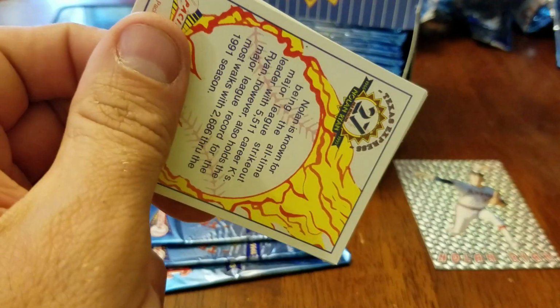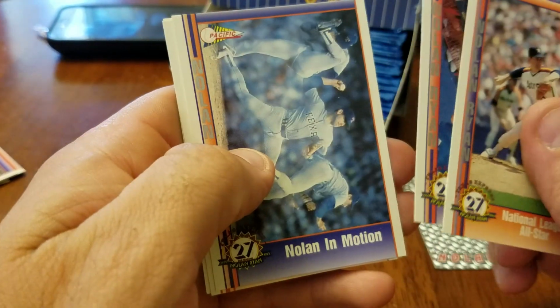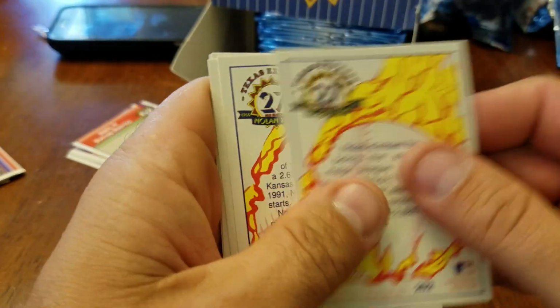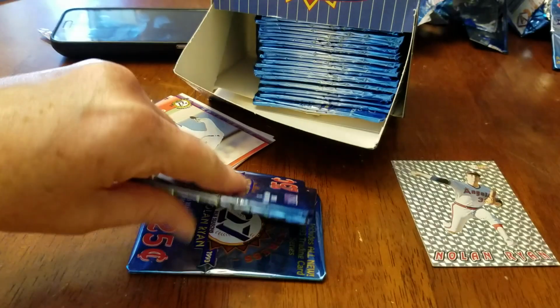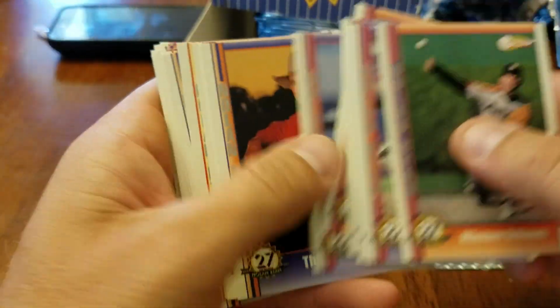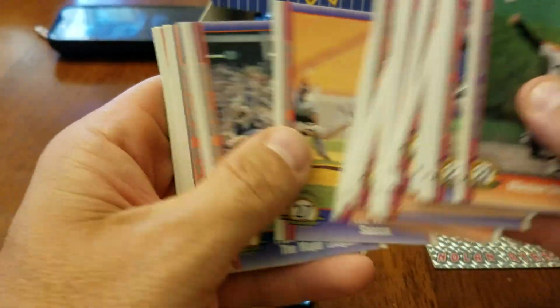We're probably gonna have to check all these cards after this video, because some people aren't even checking them. So this pack had five in it. Yeah, some of them do and some of them don't. Let me see if this one has five. One, two, three, four, five. This one is five, Daddy.